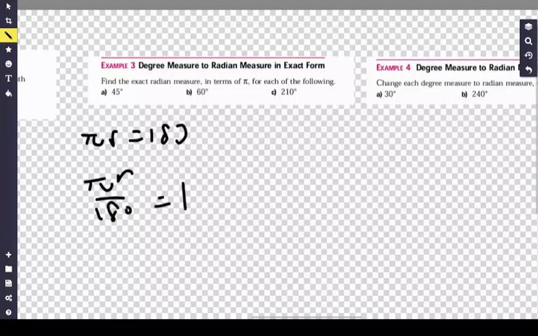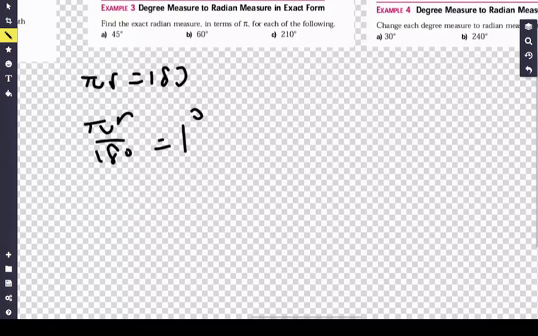to 1. So on the right, this is degrees. So what if we multiply the right by 45, and we have to multiply the left by 45 as well. So 45 divided by 180 is 0.25, otherwise known as 1 over 4. So now this simplifies to pi over 4. Since this r was the unit, we don't have to include it. So this is pi over 4 radians. So essentially we write pi over 4.